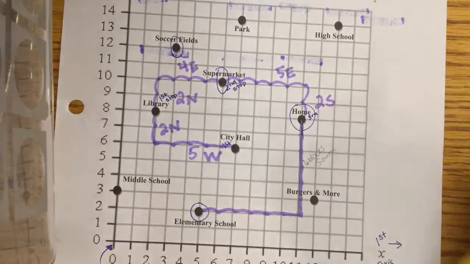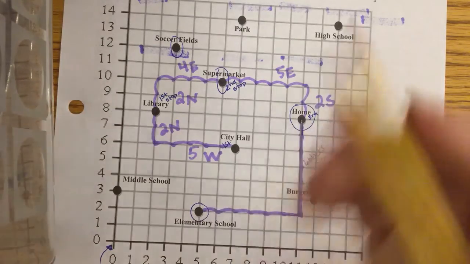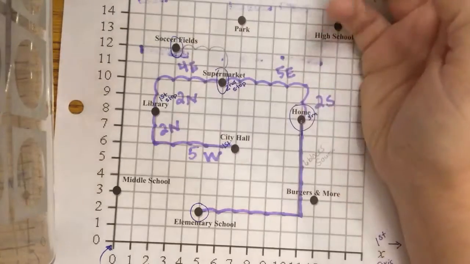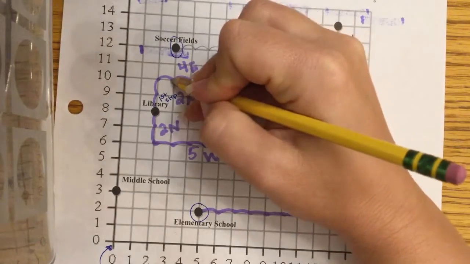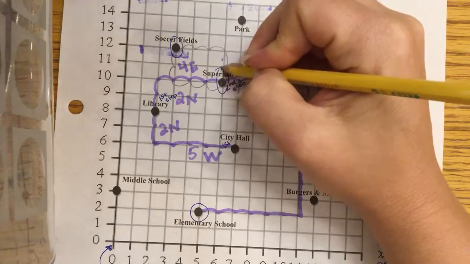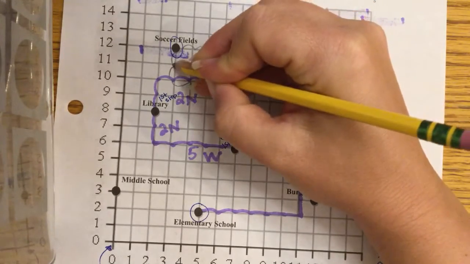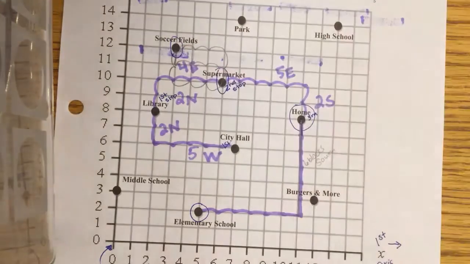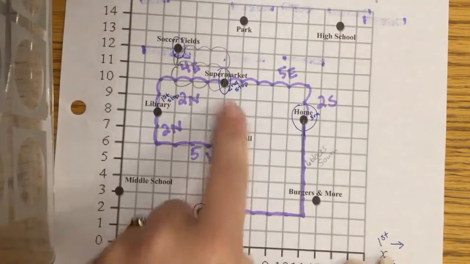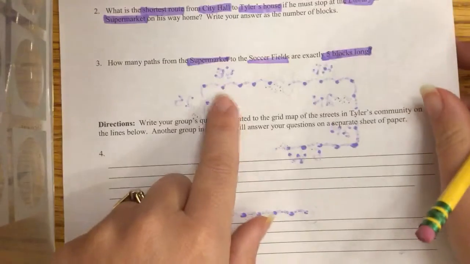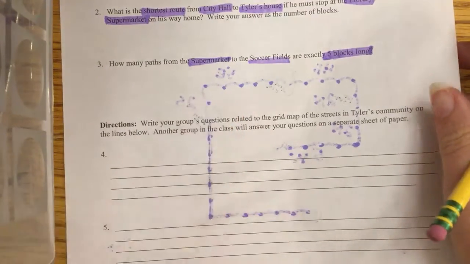Okay, so hopefully people have shared what they've done. 2, 1, 2, 3. That would have been 1, 2, 3, 2. That would have been 5. Can I go in the middle? Did anybody find a way? 1, 2, 3, 4, 5. 1, 2. So let's see how many different ways that you can find. So if you need to pause the video again, make sure you wrote some of your examples of how many pathways you found.